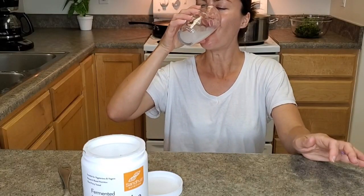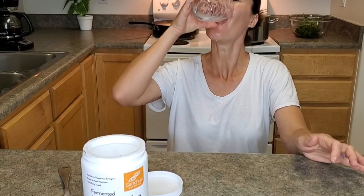Sometimes I have bloating, and it's so bad that I look like I'm 2 months pregnant, and it just goes away in the morning so that I know that it's bloating. And this is doing a great job for me in keeping that bloat down.